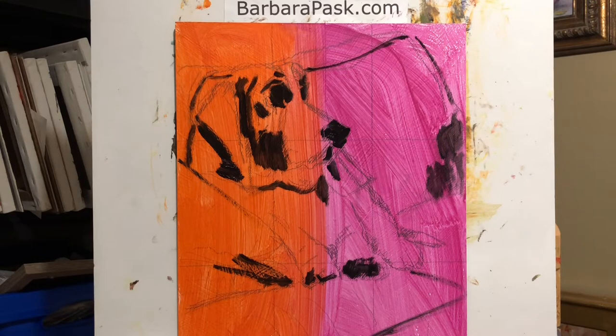Yeah, that's kind of pretty even. I put some of the yellow ochre in that too. And I think what I'll do is take some of it and put a little ultramarine blue in it so it's darker. And we'll first look for the darkest warm colors that I see in him, okay?